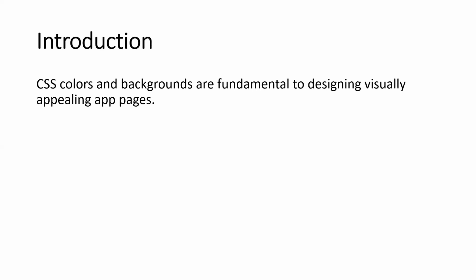CSS colors and backgrounds are very fundamental to designing visually appealing app pages. You will see that I showed you this HTML page that we've just worked on. It's not fun, it's not beautiful, right? Without the CSS, without the color, without the backgrounds, without all those things, the visual appeal will not be there. That's why you need to understand the use of color and the flexibilities that are made available to you with the available color functions.